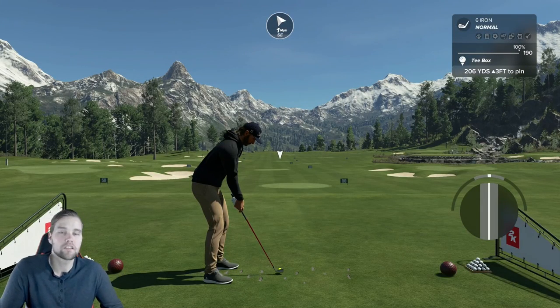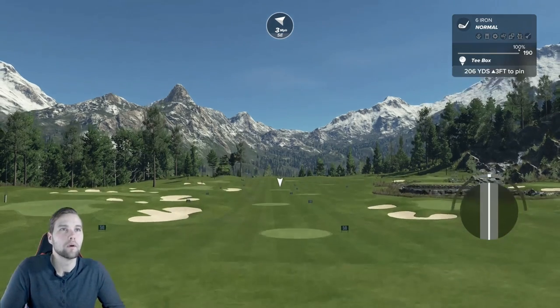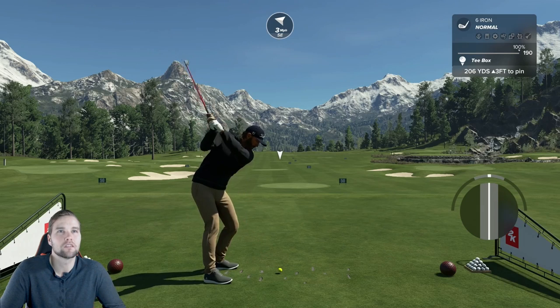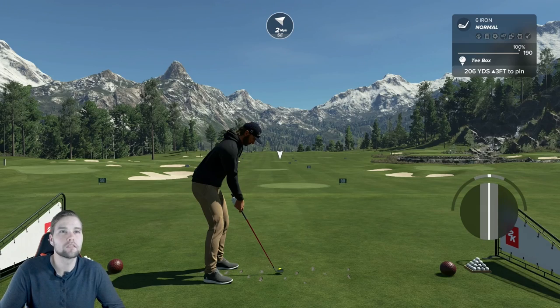So it's something I really had to work on and completely change. Essentially, I just went back to 2K21 approach — I try to live somewhere between 93% and 97%, and I don't try to hit 100% swings anymore. I pay attention to my golfer: I look at my shoulder, and when I get to just about my ear-to-shoulder height, that's when I do my downswing. That has shortened my backswing on the stick and made my swing a lot more consistent, with much better misses.